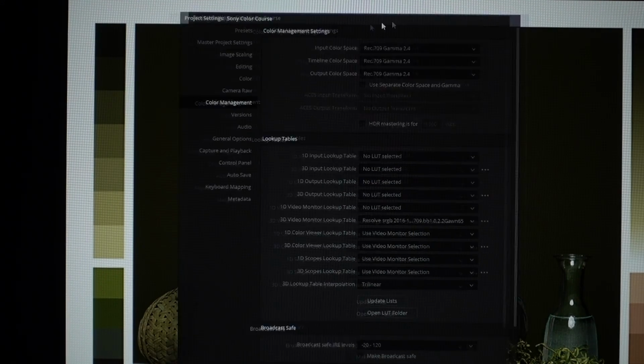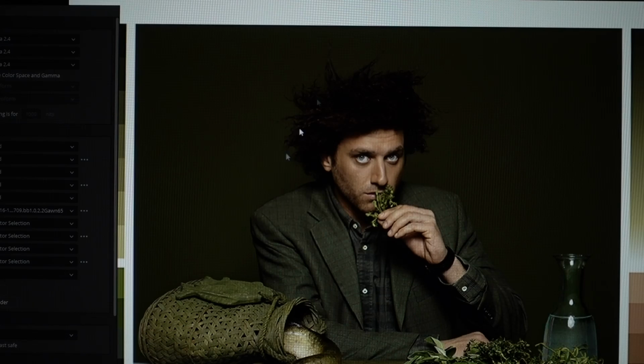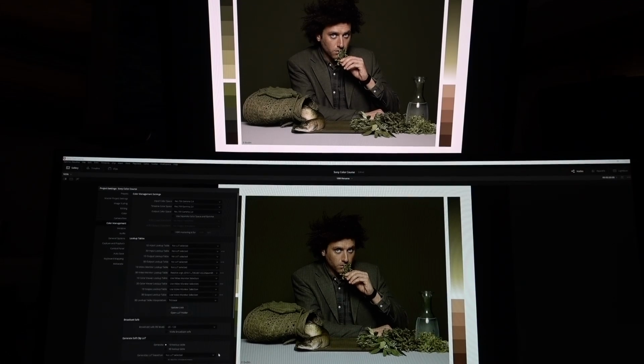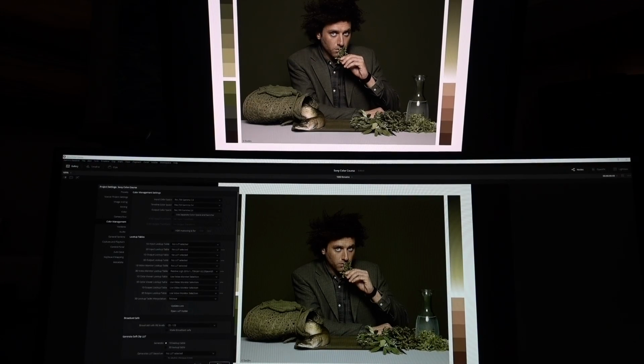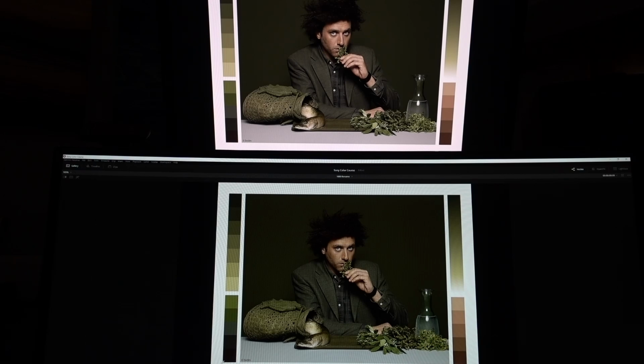Now I'm going to move this over to the side, and especially on the green channel. All right, so you're ready? When I hit click save, watch what happens. They both changed, which totally doesn't make sense to me. Why did the LG change? I thought this was only affecting the top monitor, the HP with the video card, the DeckLink Mini Monitor.